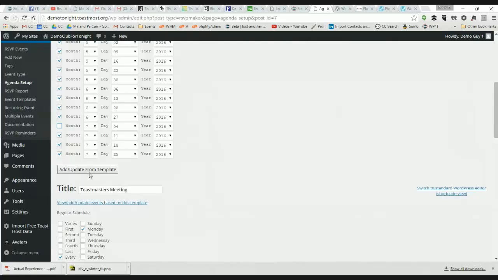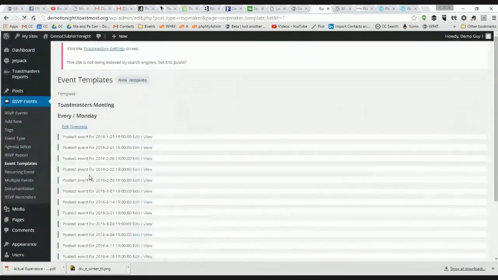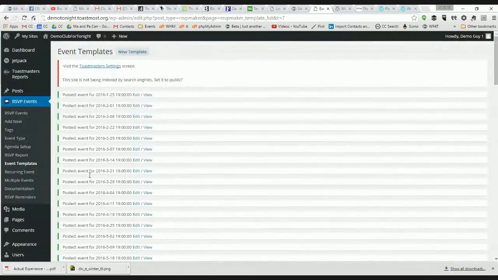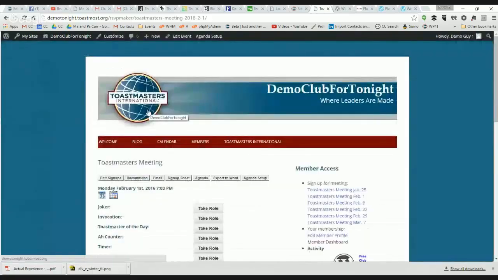You know, I could go back and change this later if I had to, but I'm going to post this months in advance so that our members who are ambitious and want to sign up months in advance have the opportunity to do so. And eventually I would need to go back and add to this list. Also, if I update the template, it'll give me an option to update these roles. If I go out and view any of these things, we should see our sign up form, including the custom role that we added.